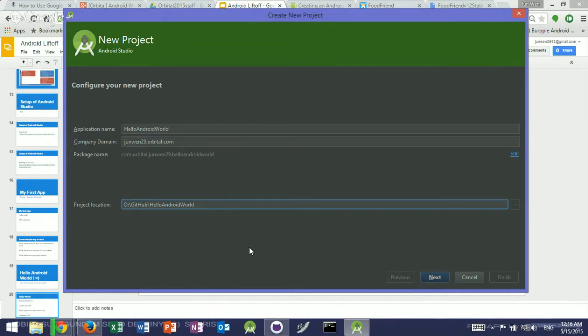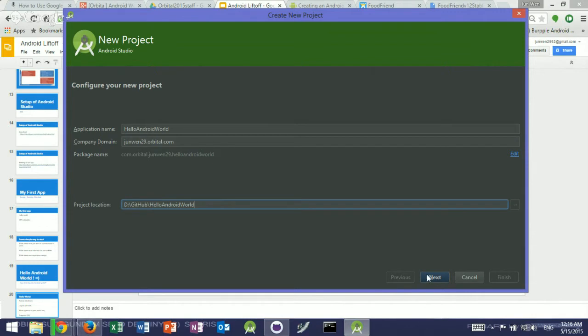And for people with GitHub background, it's good that you will be able to integrate GitHub with it for version control. But for those of you who don't have GitHub, it's okay. But I strongly recommend you all to learn GitHub. It's a very good thing for developers to know.